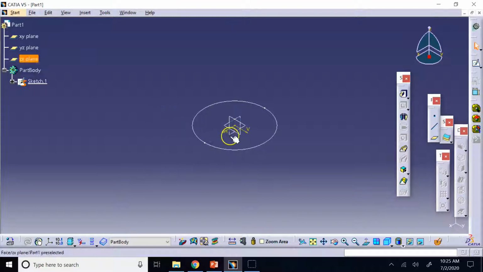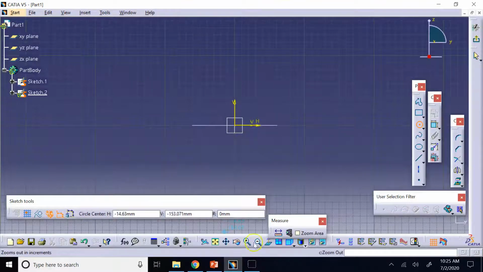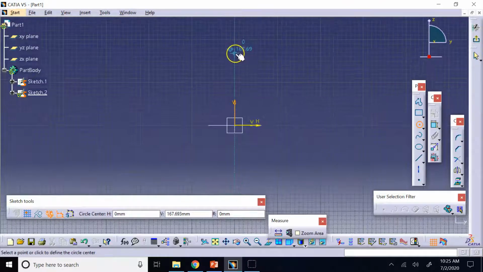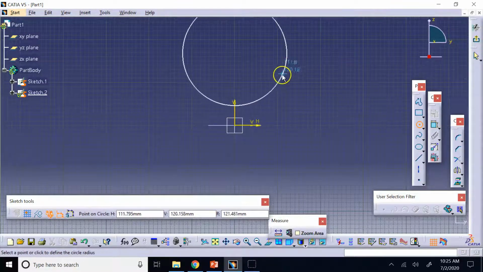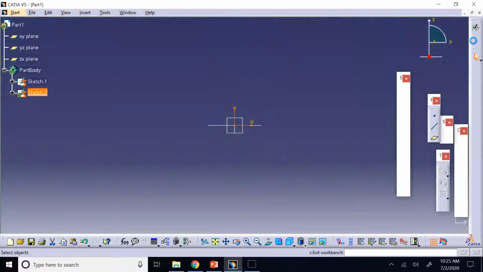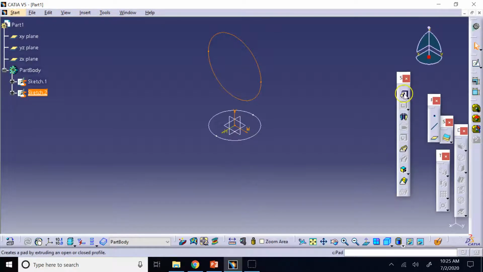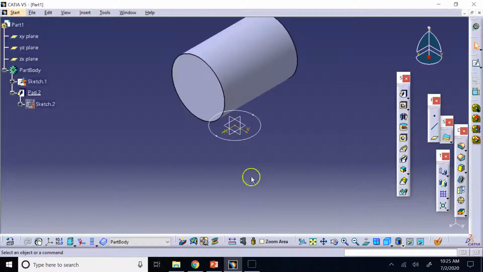I go here onto this plane, I draw a circle, and I extrude it, mirror extent like that.